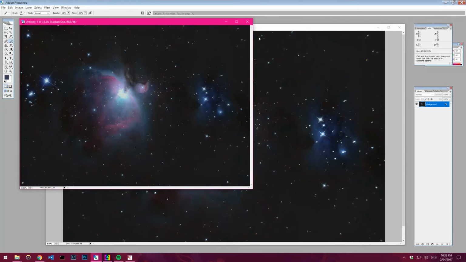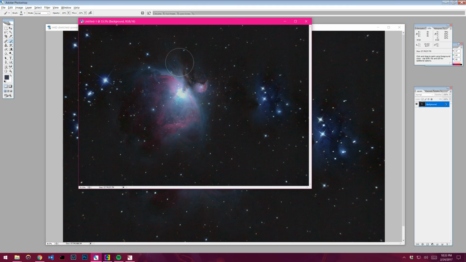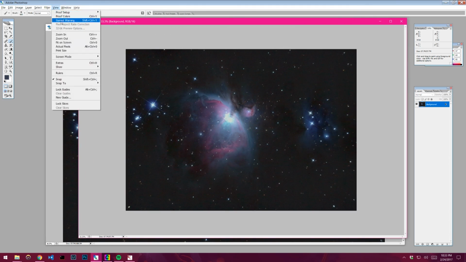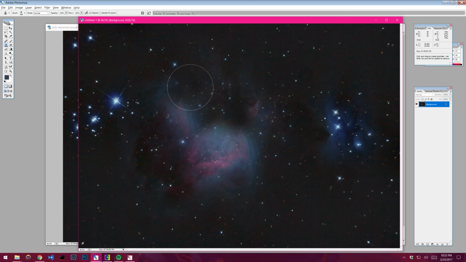And we're going to just get this into a window form. View fit on screen. And we're going to do the same thing we did earlier, which is attempt to clone out as much of the nebulosity, or of the bright nebulosity anyway, as we can.